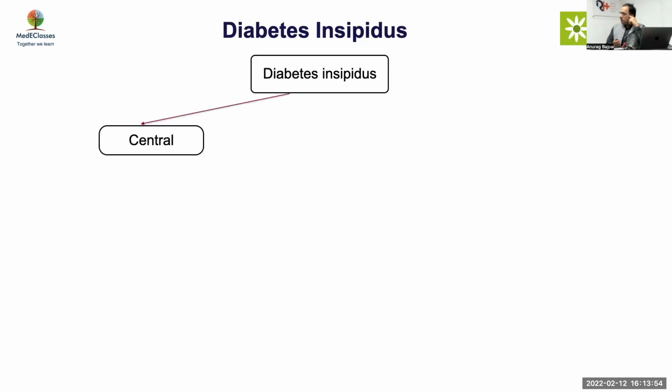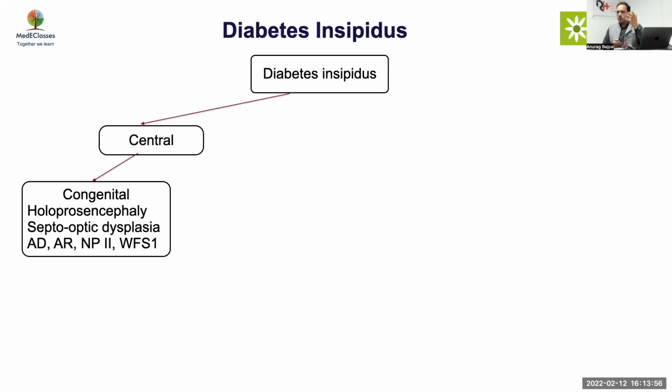Now, diabetes insipidus could be central. This is important because in central DI, you can have malformations which are congenital, but these will present with other features. You will have septo-optic dysplasia, midfacial hypoplasia, midfacial anomalies. All the genetic causes of central DI are later. They will present at 1.5, 2, 3 years. Like this case, as we discussed, it also presented at 3 years of age. It's unlikely that they will present early.